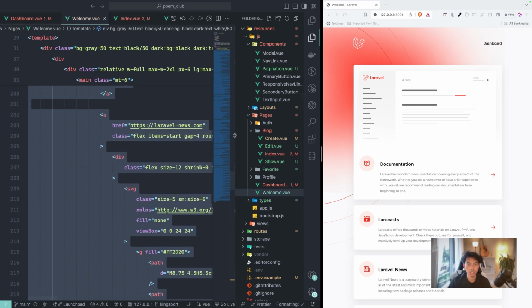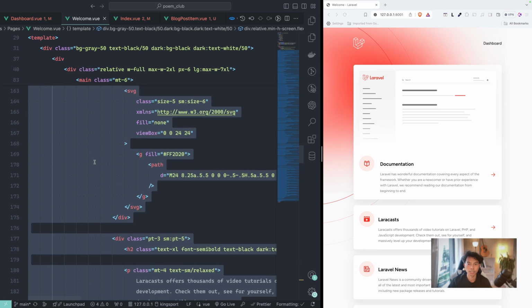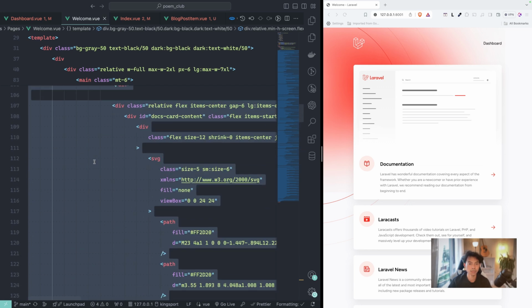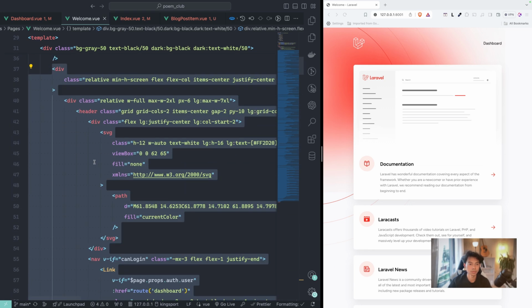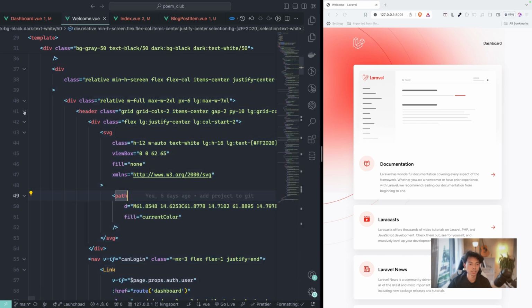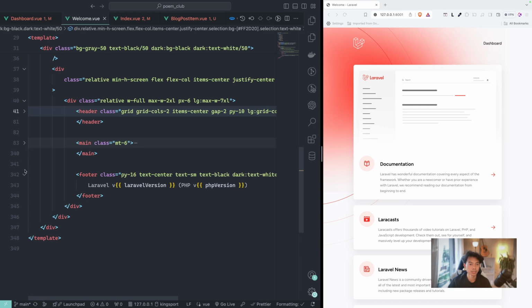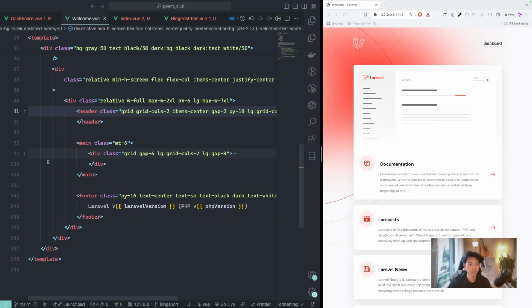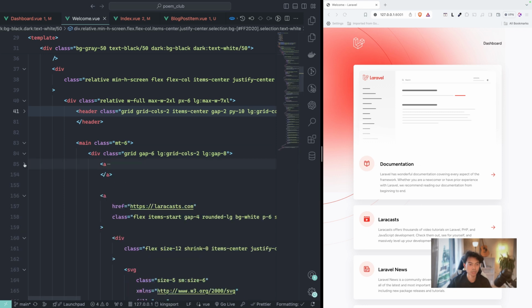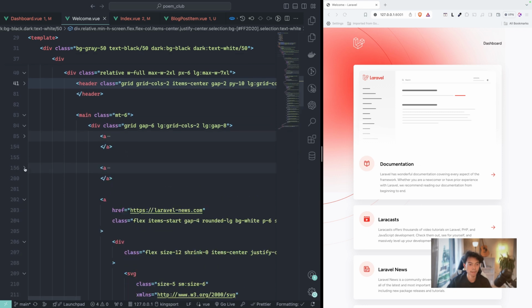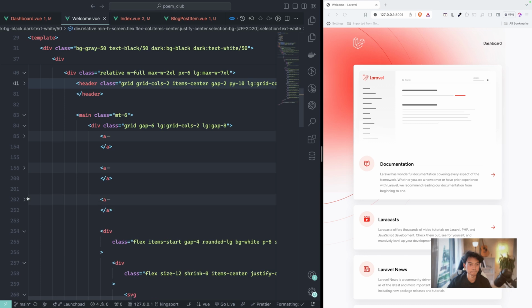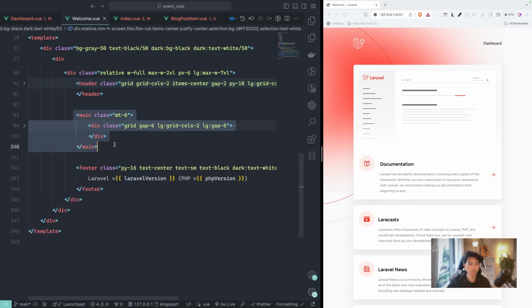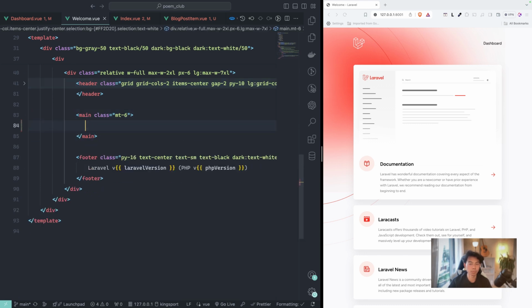let me close that sidebar, and I will come back to, okay, so this is the header and the main. So this is the footer. So we have to delete the main content, right? So the main content, okay, so I will delete only the div inside the main content.